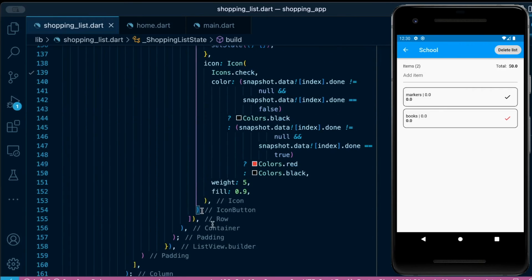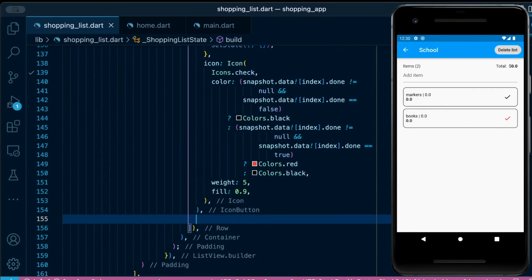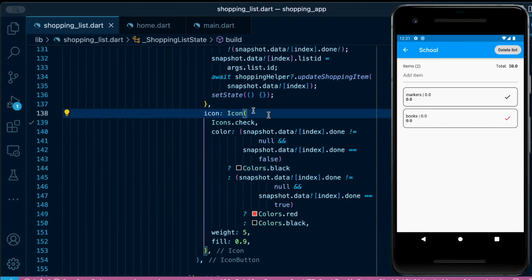The next part will be, since we have selected this, we're just updating the done part just to give that experience where the user can know the ones that he or she has already put into their shopping cart. But now we want to be able to allow the user to update the values, the other information, because this one only updates the done feature, the done attribute or property.